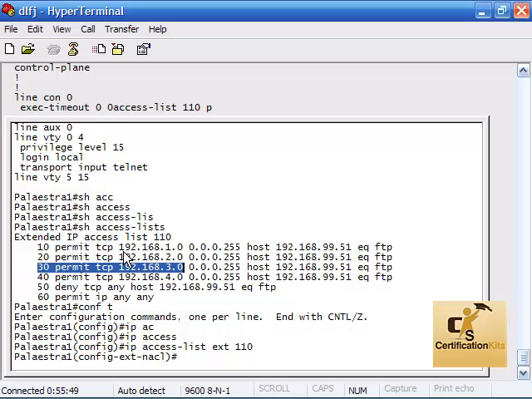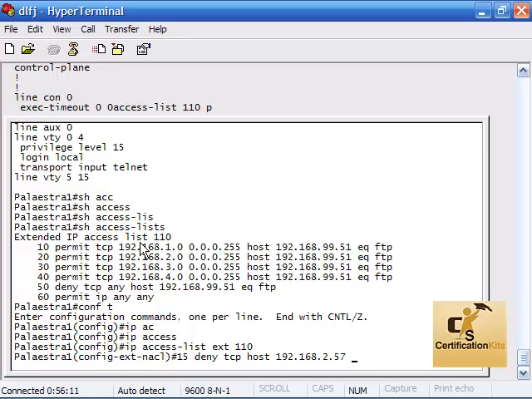So let's go ahead and just block someone from the 2.0 network here. So what I need to do is put it prior to the 20. So all I have to do is use a number like 15. Deny TCP host, and I'll pick a host with this IP address.